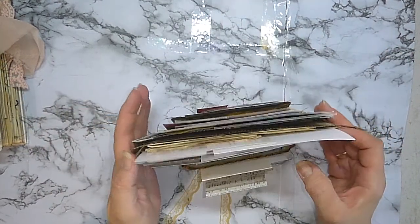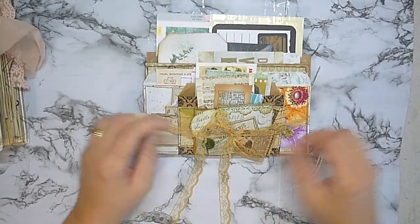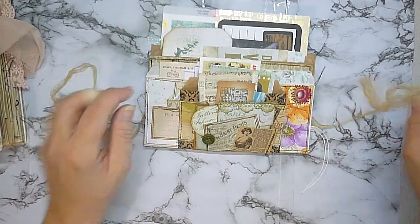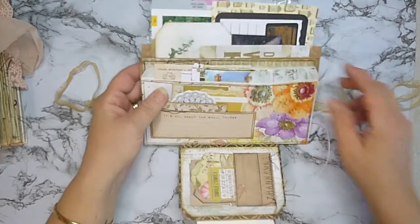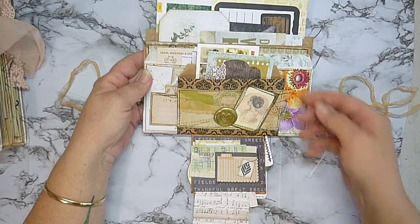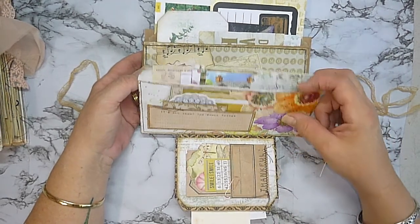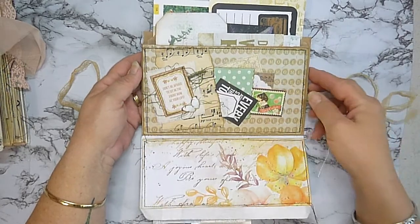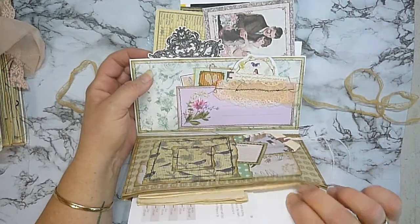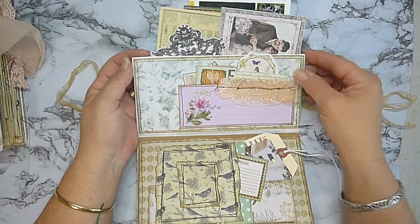I have chock-a-blocked this one. I think there's 70 pieces of ephemera in this little one. I've attached a coffee dyed piece of lace just to attach it all together. The idea of it is it's just a multitude of paper bags put together and embellished, and that creates so many little pockets for ephemera. It's just a wonderful, wonderful idea. I love it. So I just thought I would show you through this one because there's a lot here.